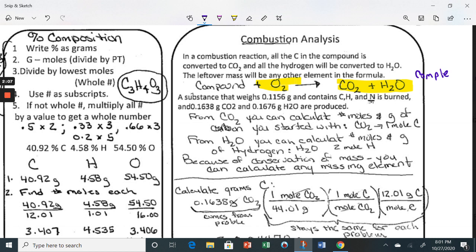Now, there is this thing called incomplete combustion, and incomplete combustion gives you CO and H2O. That's why you need carbon monoxide monitors and detectors if you have anything that is gas related in your house, like a stove or a furnace, or if you have a gas fireplace. You should have a carbon monoxide detector, because the burning of that organic fuel of methane, which is natural gas, with the oxygen can give you carbon monoxide, because not everything goes to completion.